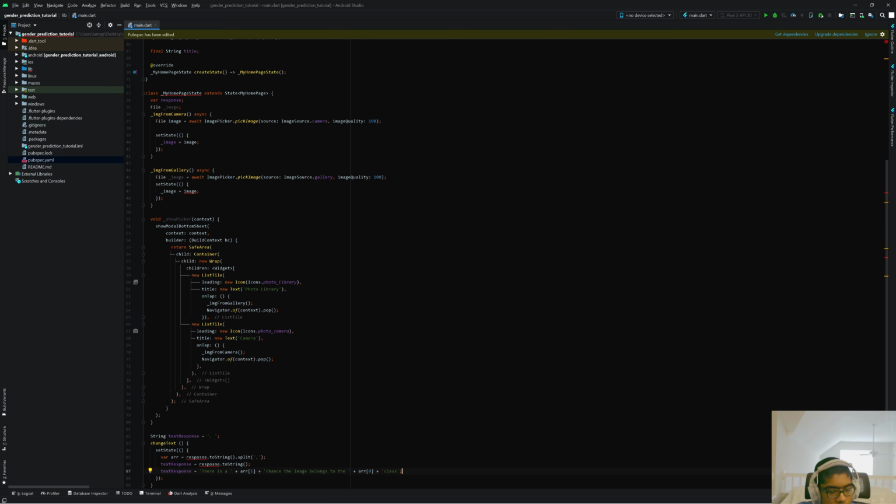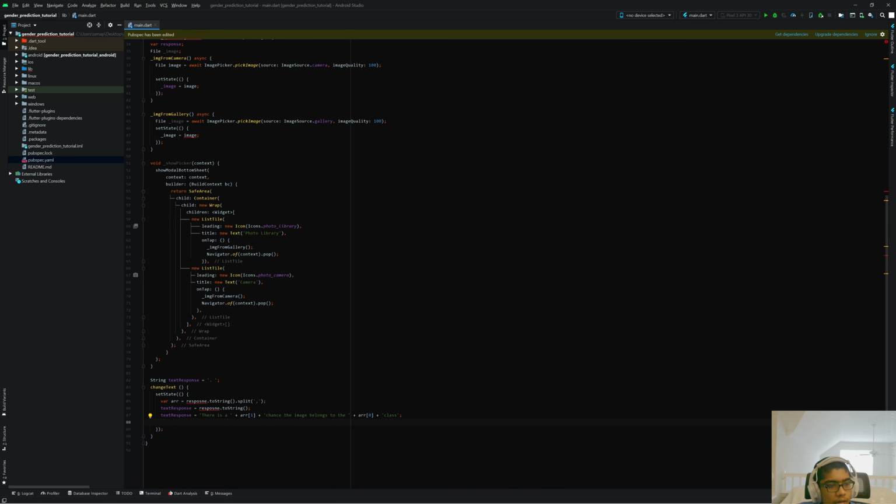Once we have that done, I am actually going to show you a better way to make this cleaner. I'm just going to comment it out, and var class belongs is going to be equal to r0, and then var chance is going to be equal to r1.